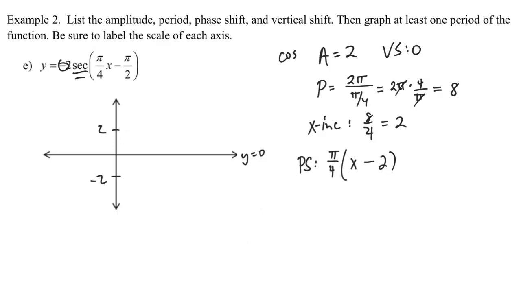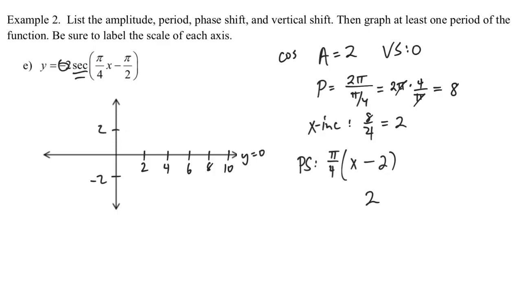Okay, and so because the phase shift is 2 in this case, that means that my first x-axis value is also going to be 2. And then I'm just counting by 2's. And we all learned how to do that when we were really young. And so 2, 4, 6, 8, and 10 are going to be my 5 x-axis values. And now I am ready to graph.